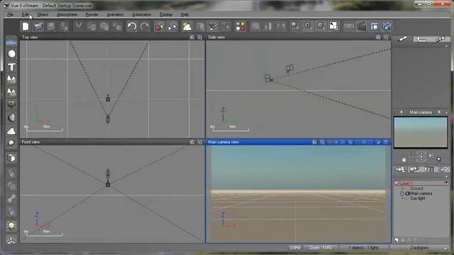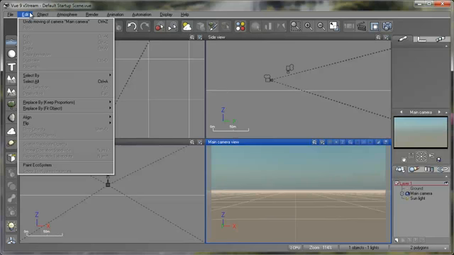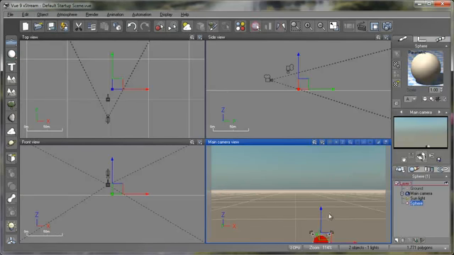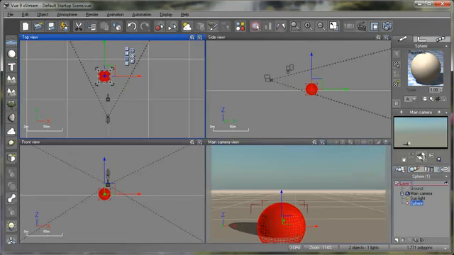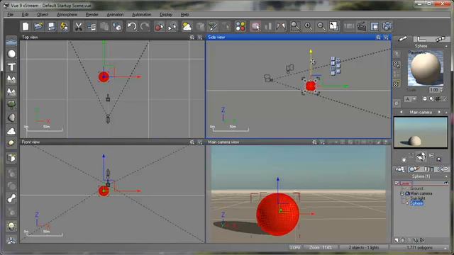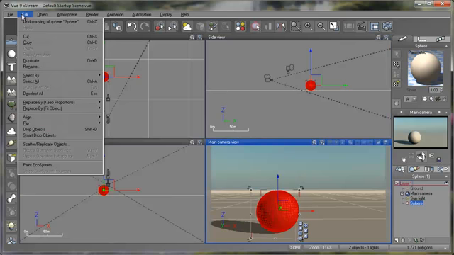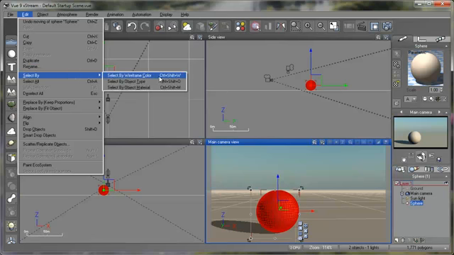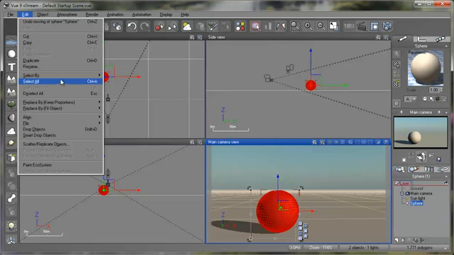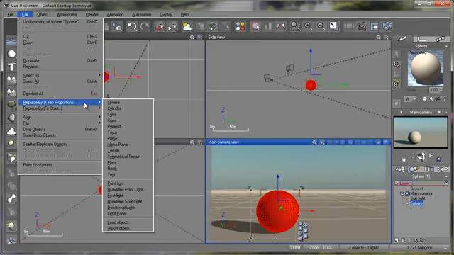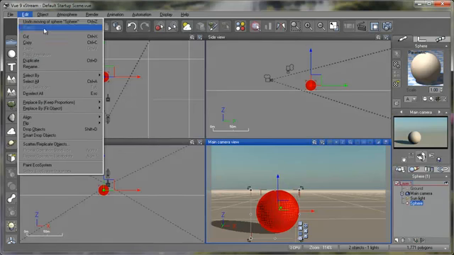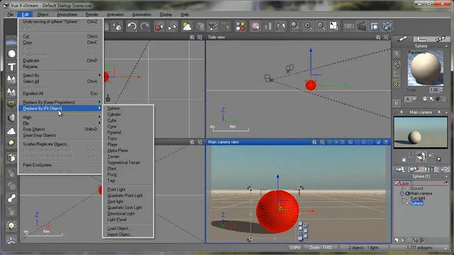I want to point out the edit menu and the object menu. The edit menu will let you, when you have objects in the scene, work with them. For example, if I select my object here and open edit, I can cut, copy, paste, animate, duplicate, rename, etc. I have a lot of options here. Select by wireframe color or by object type, object material. Here it's pretty simple options. I don't want to really lose time because I want to get to something more interesting.